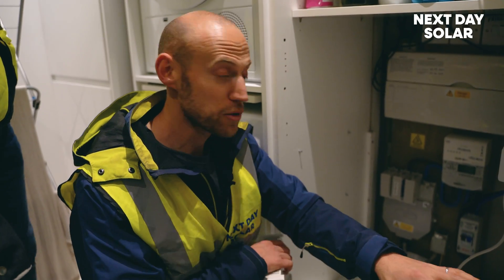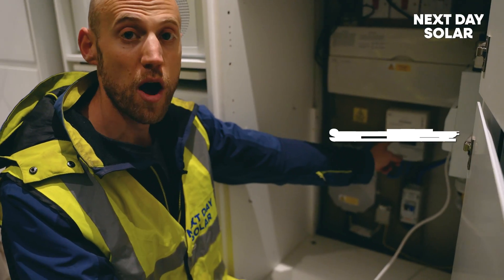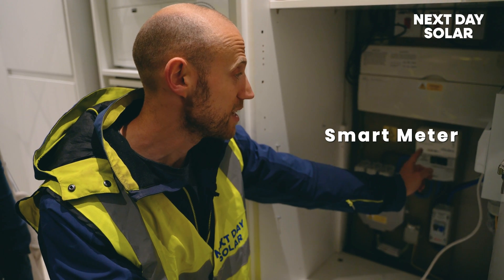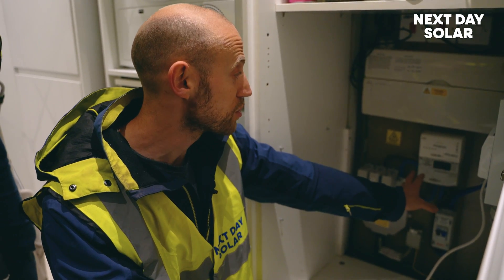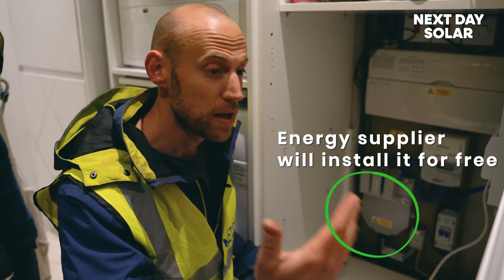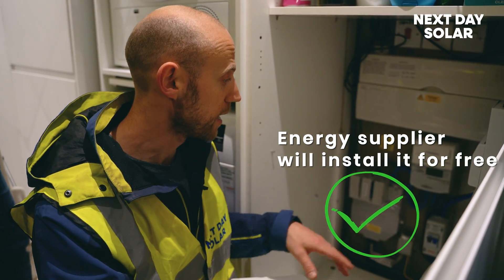I just want to give you a quick overview of the topology of the home. So this is the power supply coming into the home, coming into a smart meter. It's great to have a smart meter fitted because it means we as solar installers don't need to install an additional energy meter. It's not a problem to install one — it's quite low cost — but if you are thinking about solar PV, get in touch with your energy supplier, be that Eon or anyone else, and get them to install a smart meter. It's free for you and it also helps with your billing.